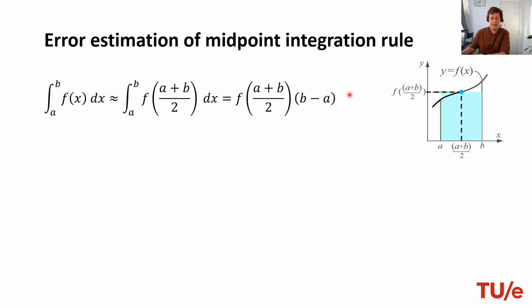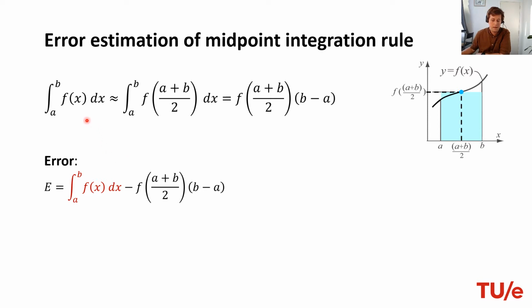Now, what can we say about the error here? Well, let's first define this error. This error is simply the exact value of the integral, which we in general do not know, because if we knew it, there wouldn't really be a point in doing this numerical integration, except if we're looking at some toy problems. So this is the exact value of the integral, which is not known, minus the midpoint rule, which we can easily compute. This brings us no step further to giving quantitative statements about the error, because we cannot evaluate this first term here.